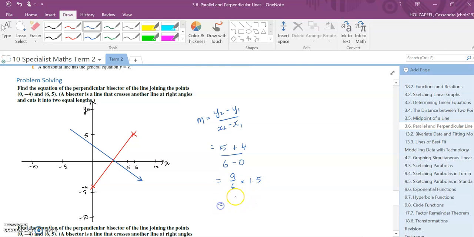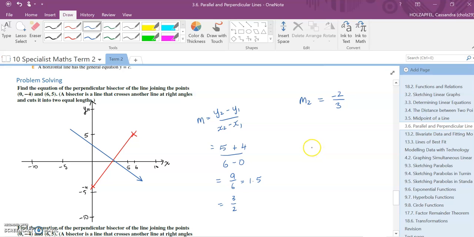Actually, let's just leave this as a simplified fraction. So we can divide both by 3. So we'll just leave that as 3/2, because this is going to make it a little bit easier in working out the reciprocal negative gradient. All right, so really simple way to do this. We can do it using the formula. I'm going to be cheating, and I'm just going to do the negative flip. Ready? So the gradient m2 is going to be equal to -2/3. Boom. Lazy cheat. We love a lazy method.